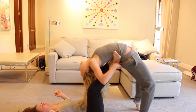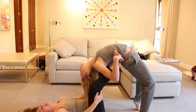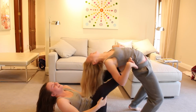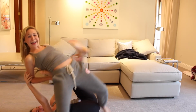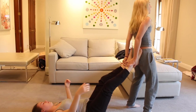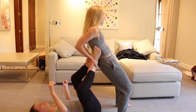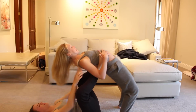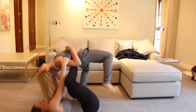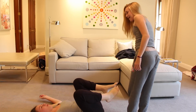Bend. Like, bend. Ah! You're supposed to hold my legs! My arms! Ready? Just lean over. Ah! Oh, I wasn't ready! You need to bend them, though, because I'm too short. Okay. Ready? I'm not ready! Grab me! Yes, it will. It'll help stabilize them.